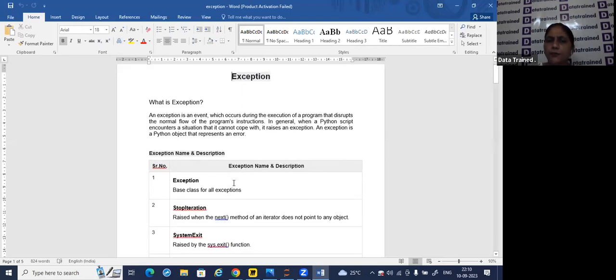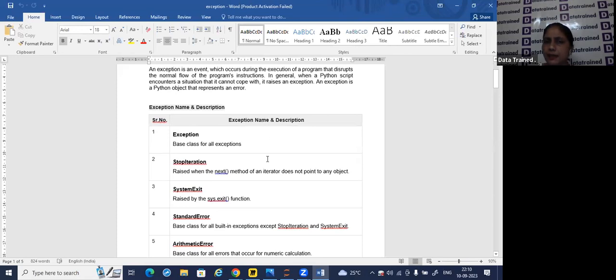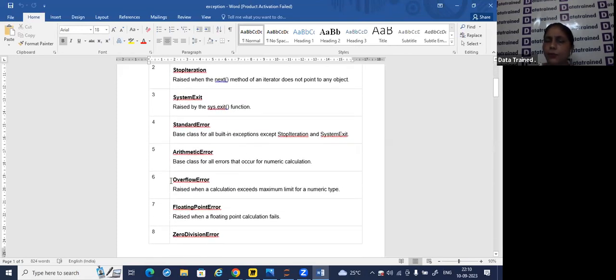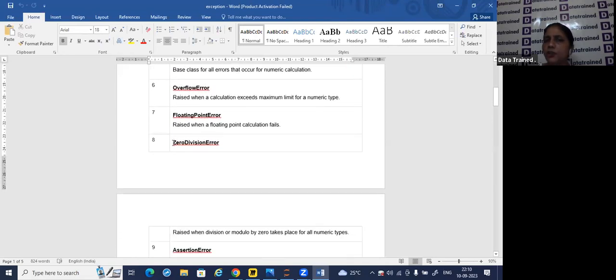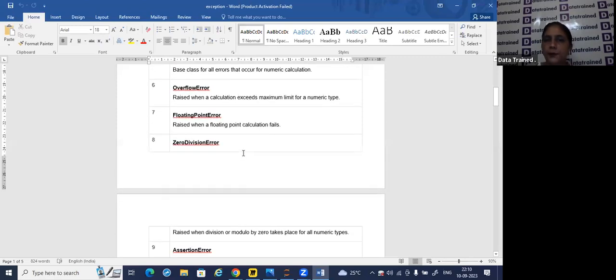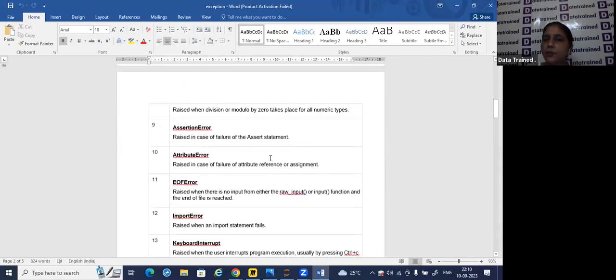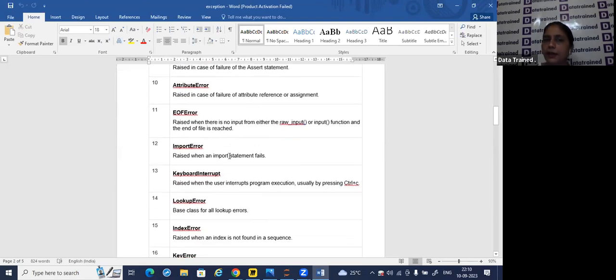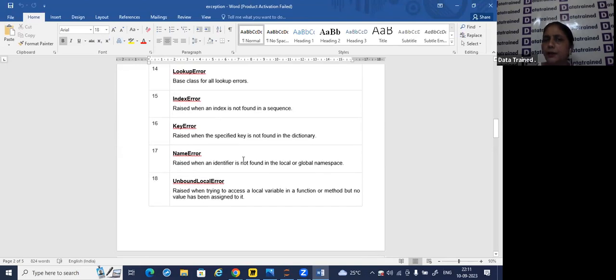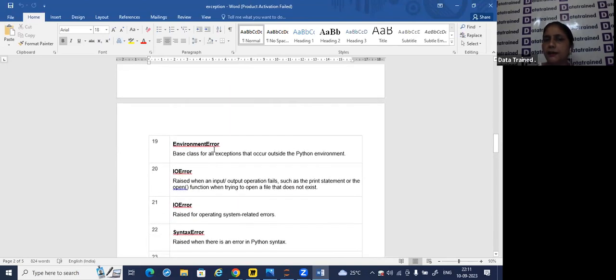There are certain types of exceptions. The exception is a base class. There is standard error, arithmetic error, floating point error, overflow error, zero division error. Zero division error means that we are dividing any number by zero. It is saying the syntax is correct, but do not divide anything by zero. Then there are attribute error, end of file error, keyboard interrupt error, key error, lookup error, index error.